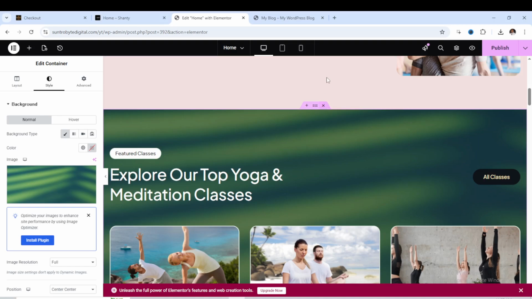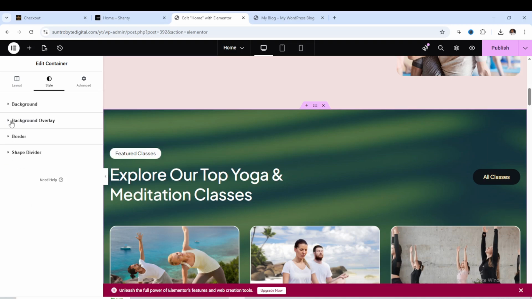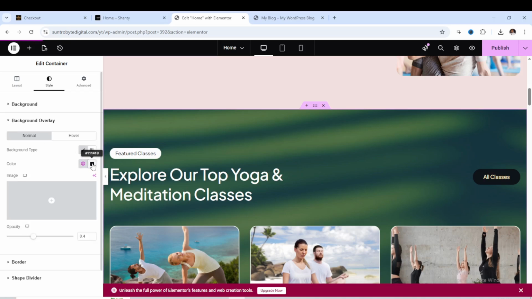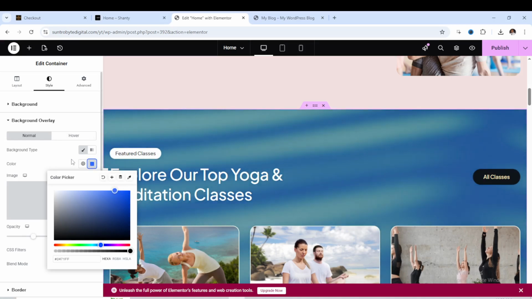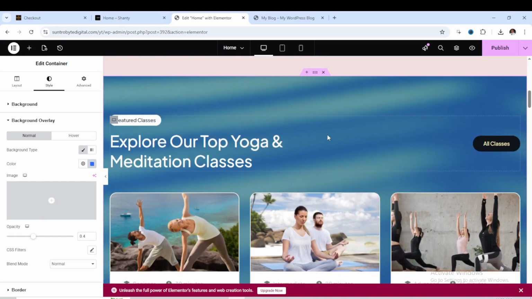But if you want to maintain this and you want something more color to just cover it, you can just come over here now, click on background overlay, then color is black. They already have background overlay black, so you can now do something like this. Once you do something like this, you can see that you have another color. Even though you are still using the same background image, you have changed it to suit your own color. So that is how you can move around that.